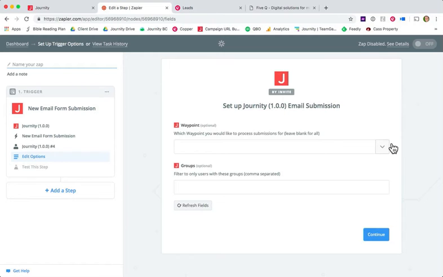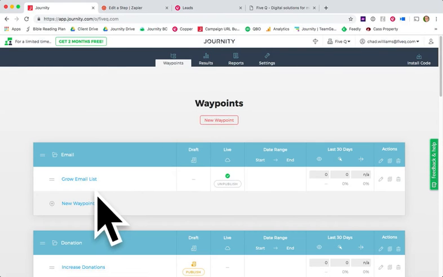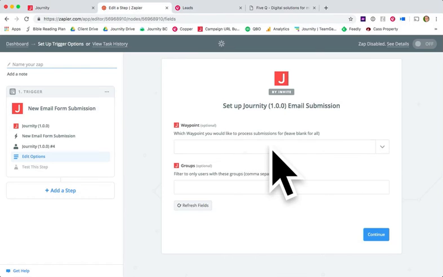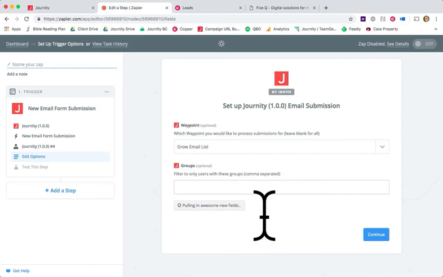Now we want to decide which waypoint, that waypoint that we just created over here, it was called Grow Email List. So we want to choose Grow Email List. And just note, it will only show the forms that are set up and configured correctly to be able to work with this. Groups or tags, groups is another name for tags.